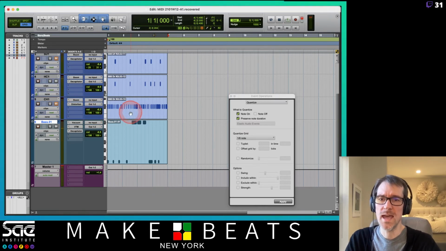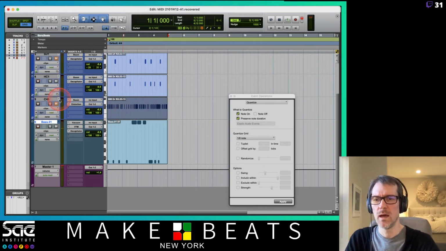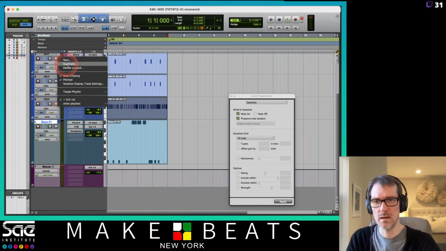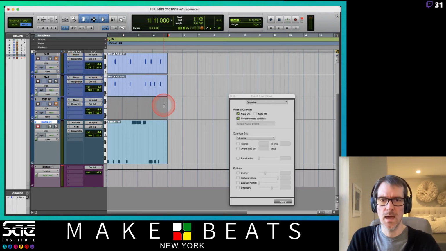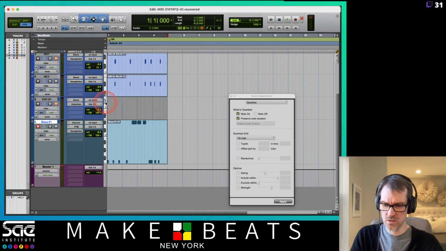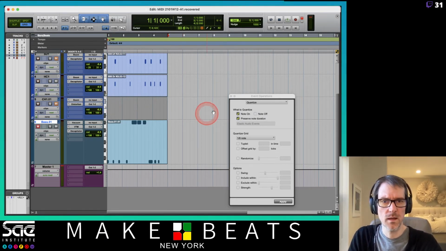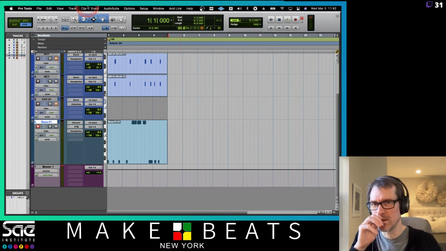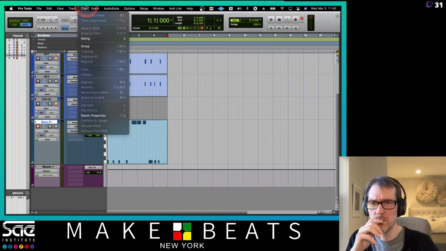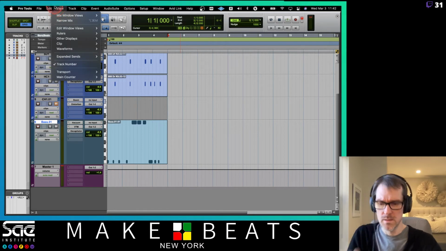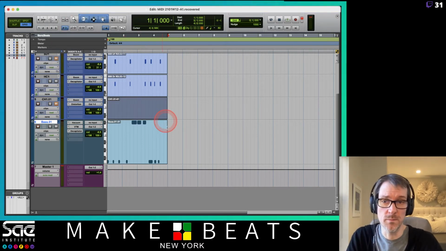If I want to change this hi-hat, because it's a little bit too busy for me, I'm just going to go ahead and make a new one. Let's make a new one here, and I'm going to make a new clip. I can highlight the section, hit Command M. Oh wait, Command Shift M. I forget how you do it in Pro Tools. It's different in every DAW. Okay, so I'm going to hit Option Shift 3 to make that clip there like that.